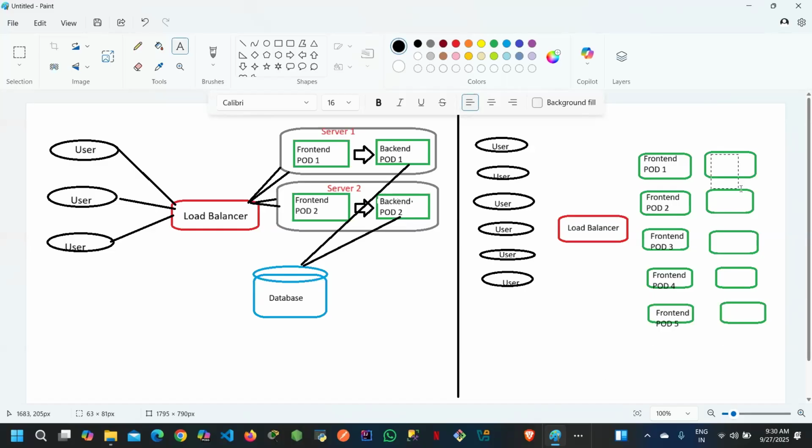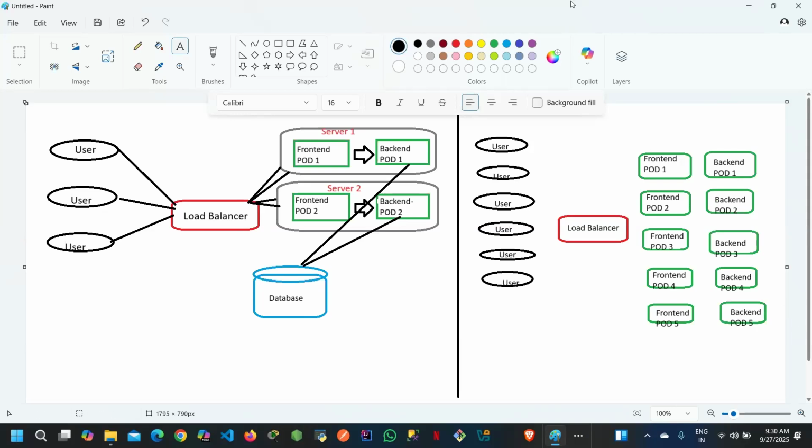Similarly we have the backend pods as well, right? Backend first, second backend, third one, fourth and fifth, right?